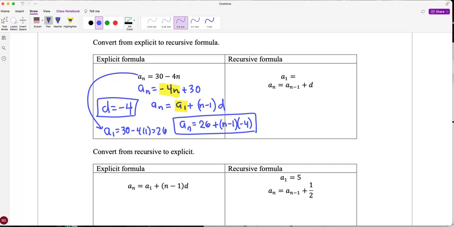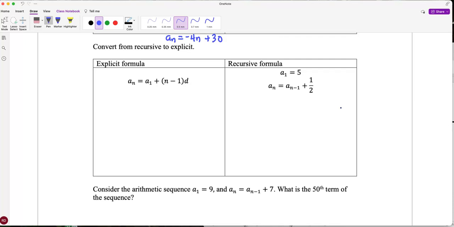If you're going to work with the formula a lot, it makes sense just to distribute that negative 4 and combine like terms. So you would get AN is equal to negative 4n, and then I think plus 30, which is what you see right there. Okay. The recursive formula. I know that A1 is 26, then AN is equal to AN minus 1 minus 4. I'm subtracting 4 every time in this particular sequence. So we've been thinking of sequences as numbers that go up, but the numbers could go down.